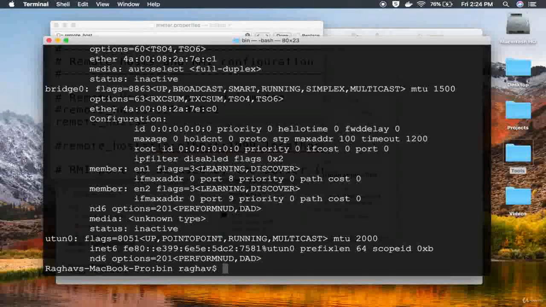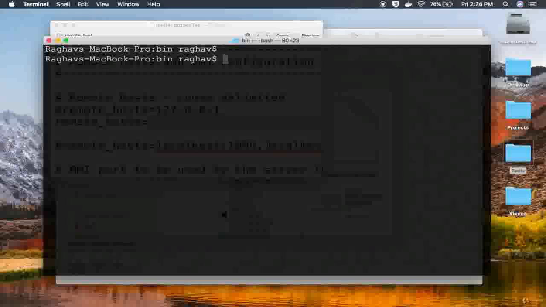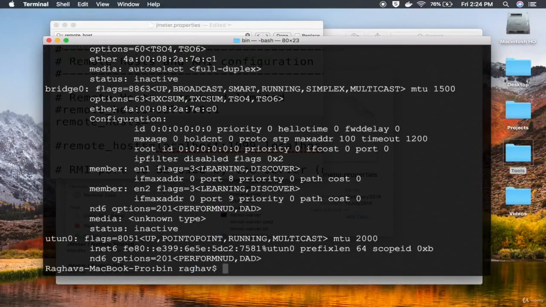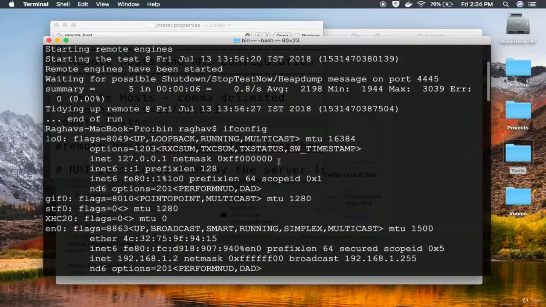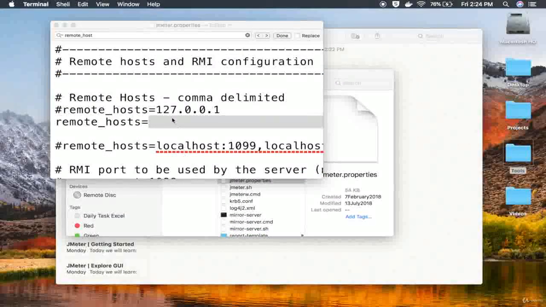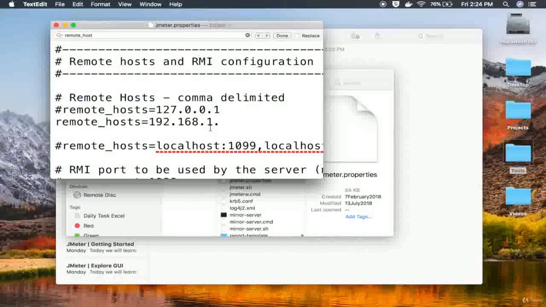So on Mac I can say ifconfig, and here I should get my IP address. So here is my IP address. I will just copy it from here and then give it here. Also you can give multiple IP addresses separated by commas if you want to have multiple slaves, but in this particular demo I'm going to go with a single slave system.